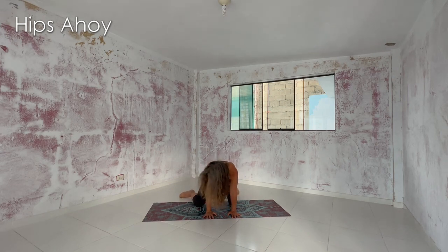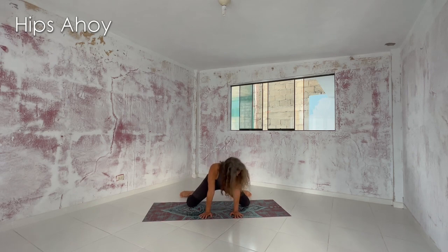Feet are open up to the sides, so the toes are pointing outwards. And we're going to do our awesome and dreaded frog. So let's open the legs as much as possible, as the feet are going to look outside like a frog. And from here, you might think, oh, this is already a challenge. Okay, then stay there. Otherwise, start going with the hips backwards.